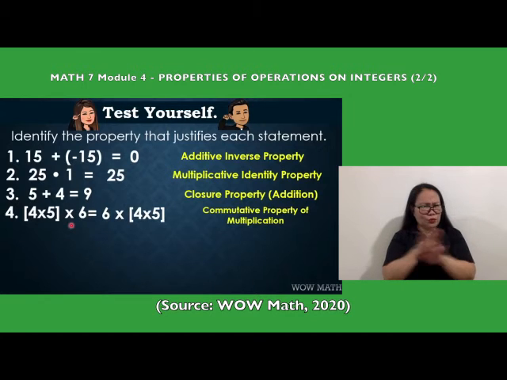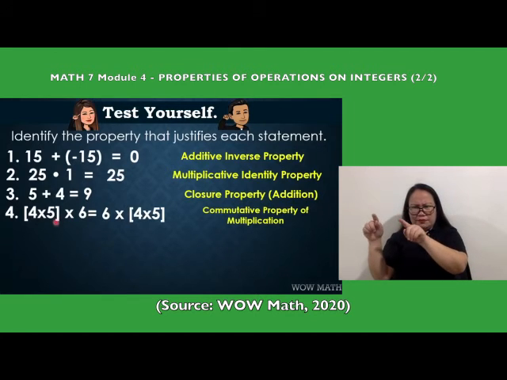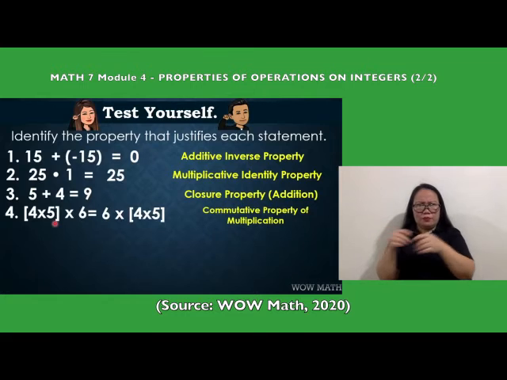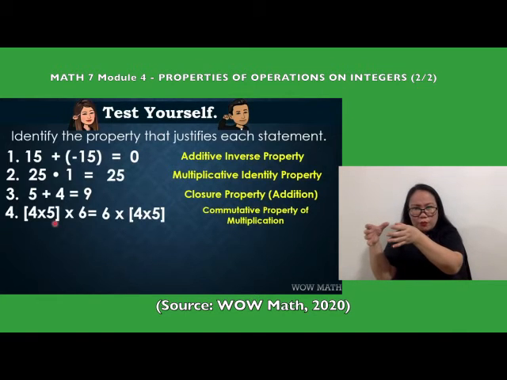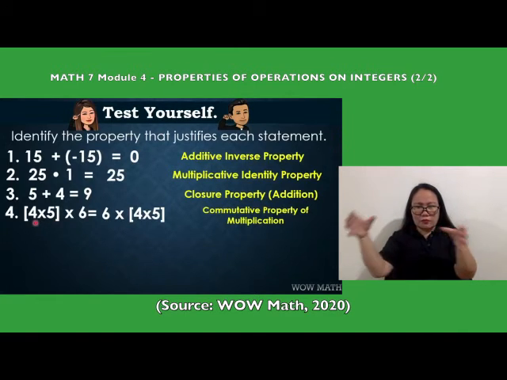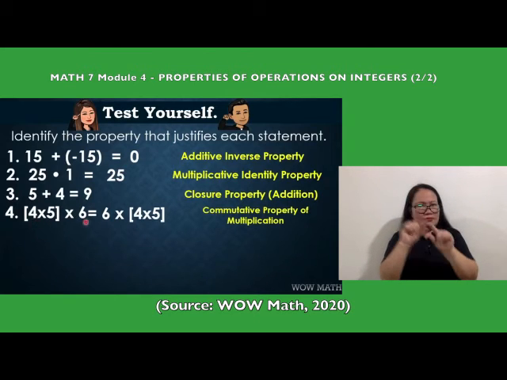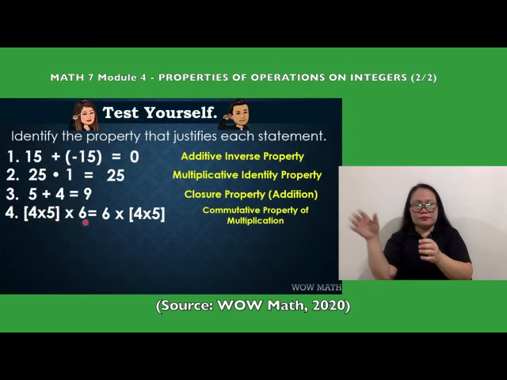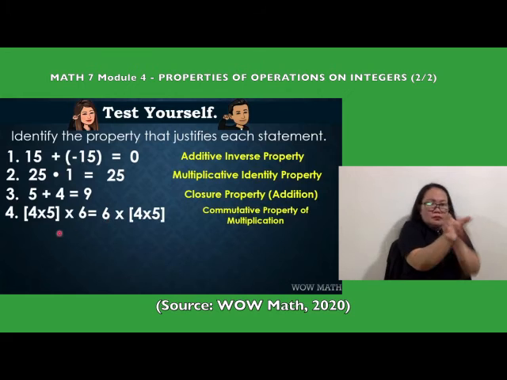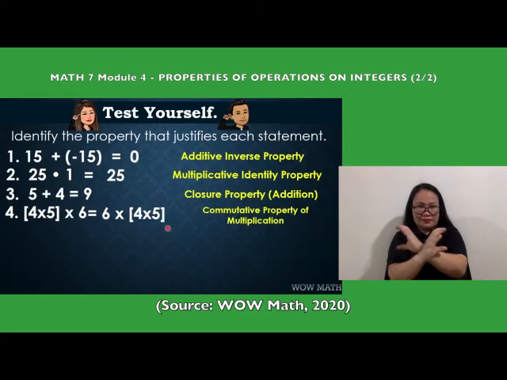And then commutative kasi, okay, alam ko yung iba malilito dito. Magkakaroon ng confusion. Bakit? Kasi iisipin nila may bracket siya. So, ibig sabihin this means group. Okay? Pero kung titingnan natin mabuti, wala tayong group na pinagpalit dito. Pinagpalit lang natin sila ng order o ng pwesto. Inuna lang natin si 6, but still the grouping, yun pa din. So, this is just commutative property.